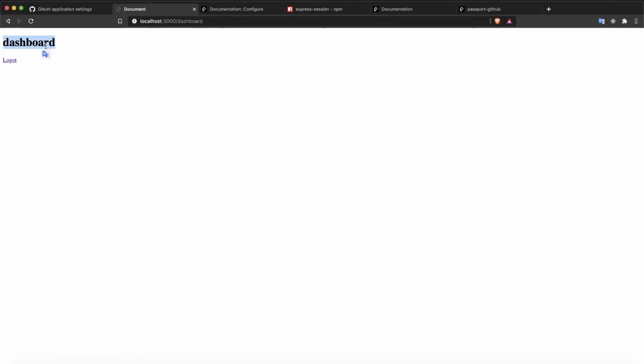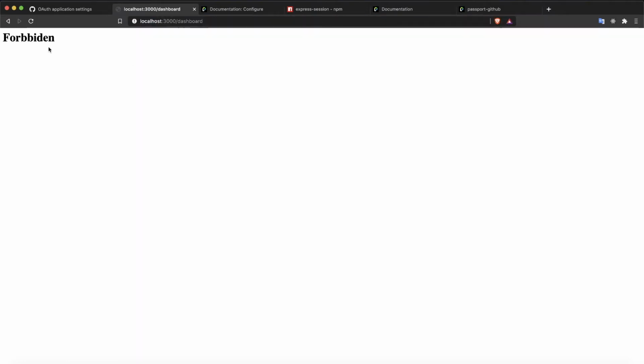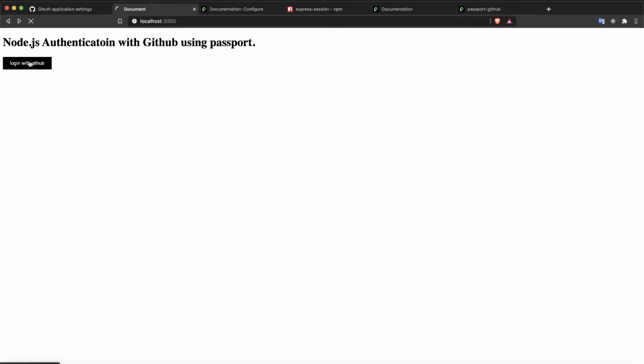So after we log in, we go to the dashboard, and here we have the logout button. Then I click logout and go back in here. As you can see right now, if I try to go to the dashboard, it's gonna be forbidden because I am logged out. So I'm trying to log in again, and there we go. I can access the dashboard, and if I refresh, I stay logged in. We're gonna do this with sessions using Express session as well. All right, so let's get started.